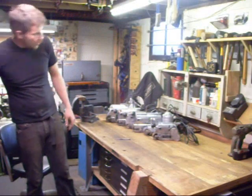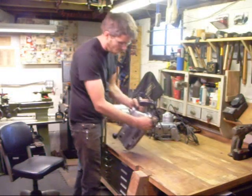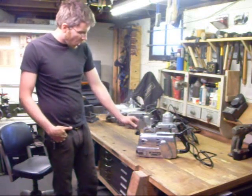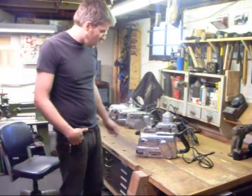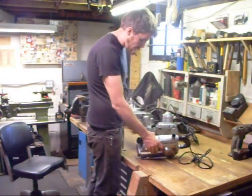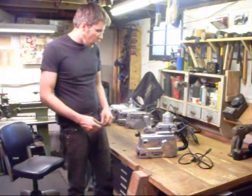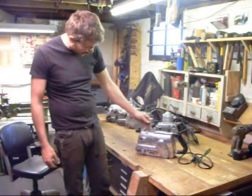The sander we're going to work on in this series is this one here — a 503 sander that's in excellent shape. It's an early sander, identified by the Speedmatic tag. It also has the larger dust port, unlike the later ones that went to a smaller port shared with the belt-driven sanders. This sander has been pretty well taken care of, as judged by the lack of abrasions, dents, and cracks.